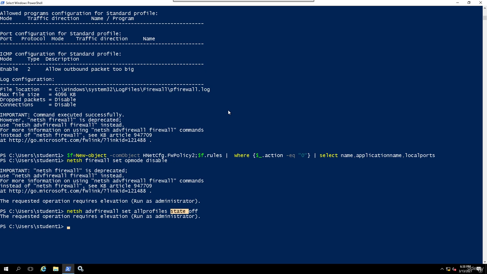That's why, as soon as I get local admin, what I like to do is disable the firewall, the profiles, and the antivirus, because after that we are going to be able to run Mimikatz.